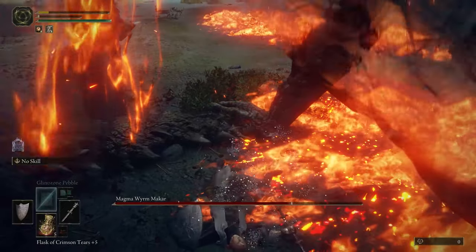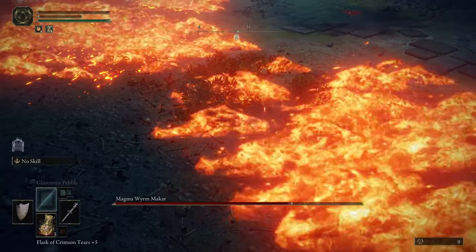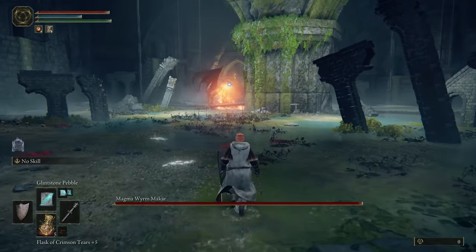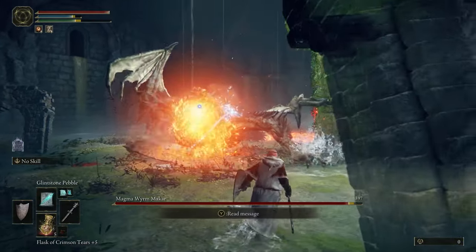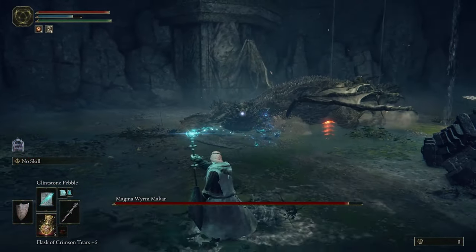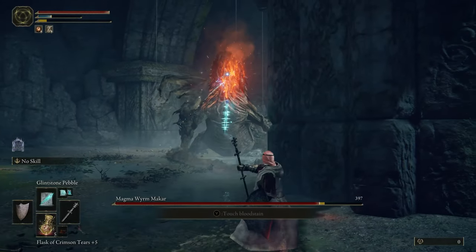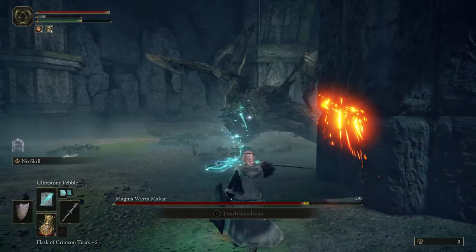Wow. That one-shotted me. I'm not sure how to avoid that when it runs at you. Oh, you just kind of have to go away from it, and especially sideways. It seems to mostly go forwards and not really turn that much. Yeah, I'm going to try to use this pillar to also help protect me.